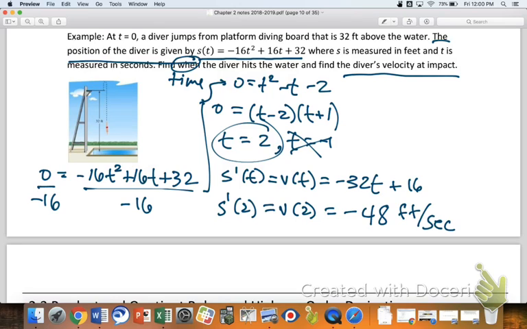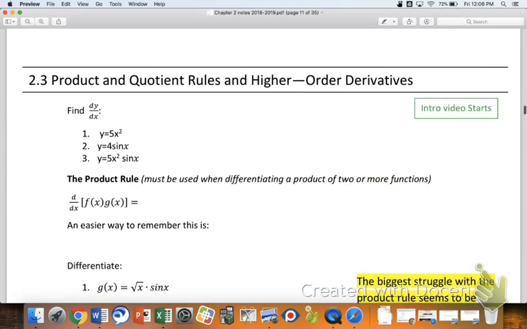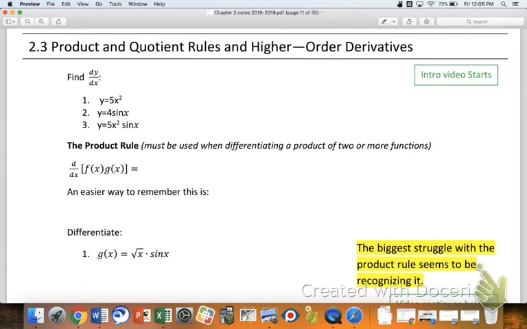Okay, so let's move ahead and take a look at something that we will definitely build upon as the year goes on. So, product rule and quotient rule. Can I set the stage here for you? You saw this in the video, how, number one, you can differentiate using a power rule. Number two, you can differentiate using a power rule. But when you get to number three, the fact that it is a function times some other function means that another strategy has to be used. And it's right there in yellow.